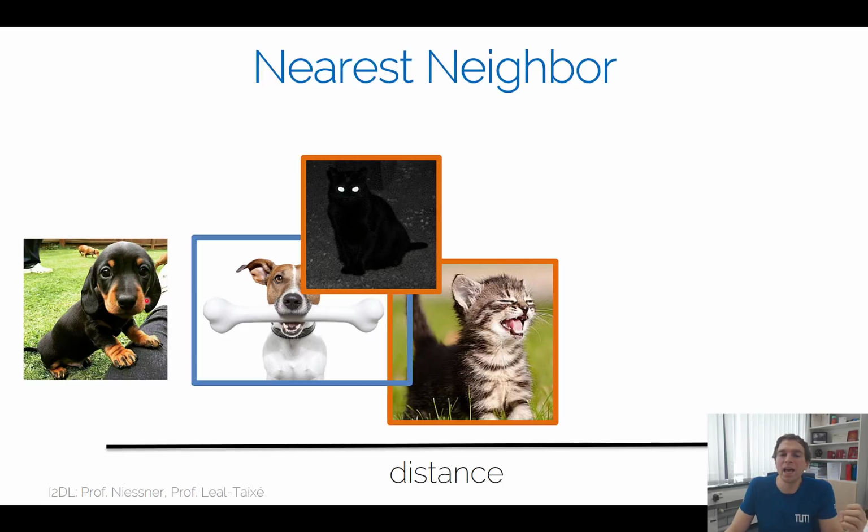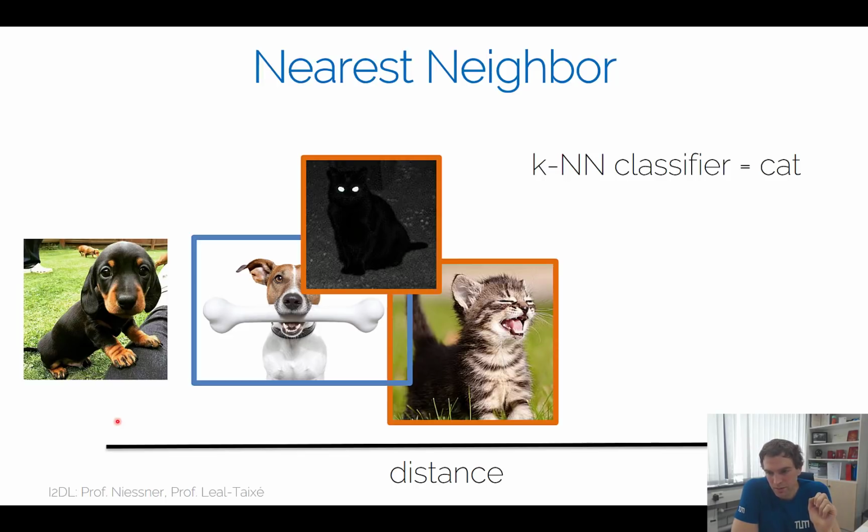And this is called a k-nearest neighbor. In this case, we would assign a cat falsely, of course, assuming this one is actually a dog, which I would say it is. Then we would take these k nearest neighbors. In this case, k is equal to 3, because we took the 3 nearest neighbors. And the simplest one we had before was the 1 nearest neighbor, k equal to 1.